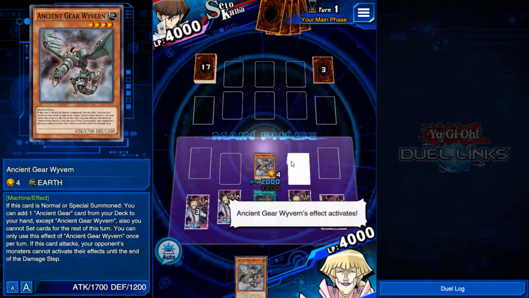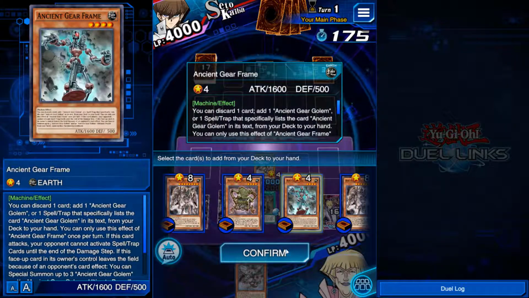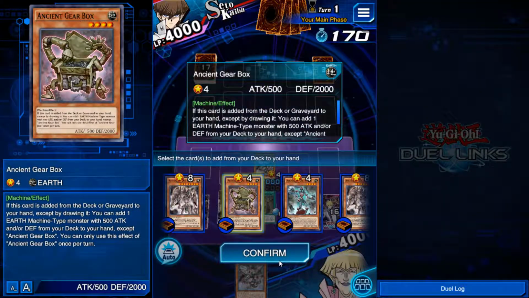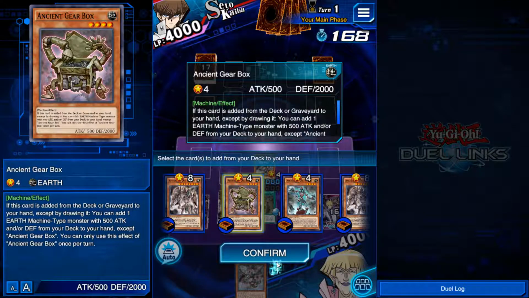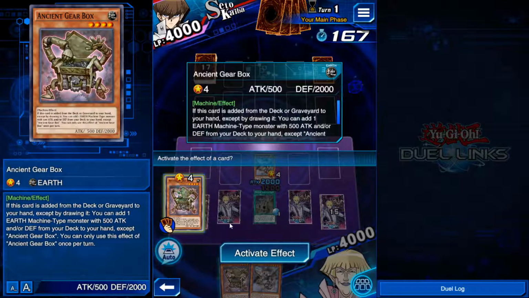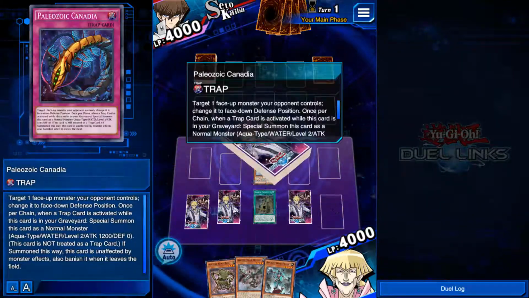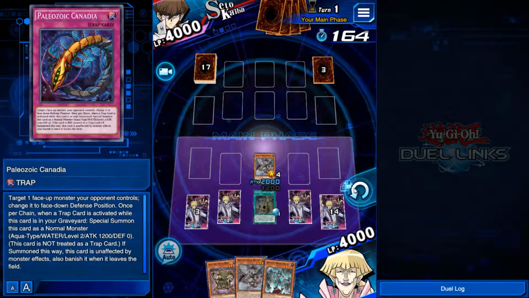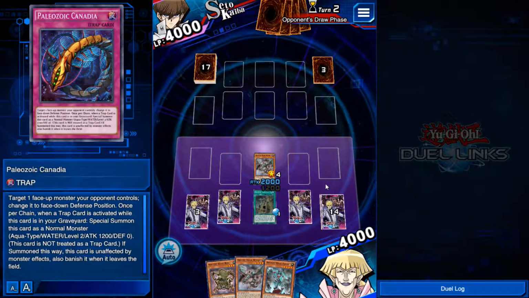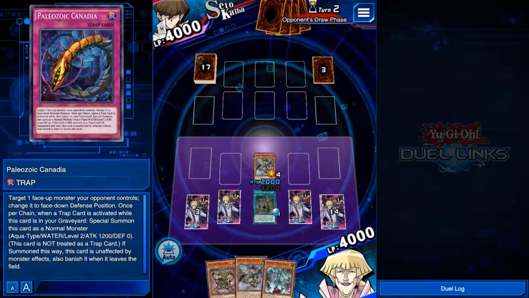Actually, so what we do then is we have the frame. If this card is added from the deck to your graveyard, or to your hand except by drawing it, then we can get the Ancient Gear Box effect off, right? Yep. So we do that to grab frame, which we can in turn use. That's a nice little chain of reaction of effect. I keep saying chain, but I don't mean the actual chain. I just mean it kind of metaphorically.